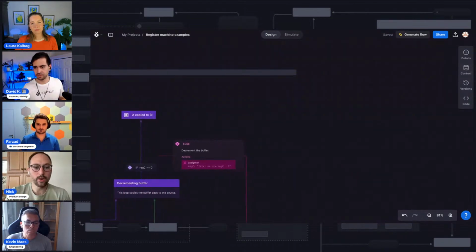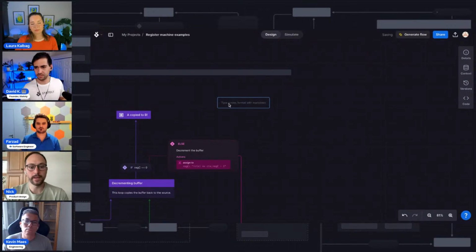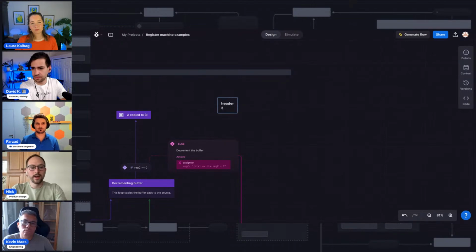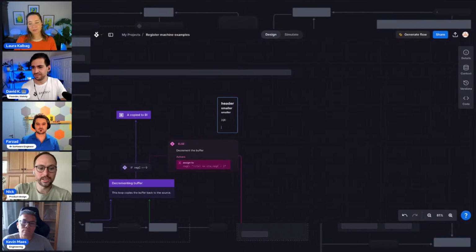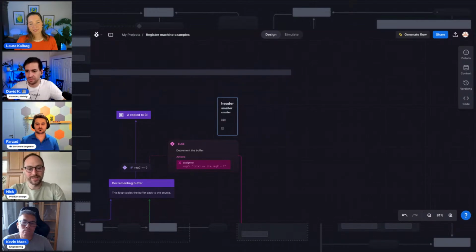The way it works for now is we support many markdown shortcuts. So if you want to do a header, you can do a header, a smaller header, smaller, and then body text. And just to show one or two other things, lists. Oh, this is kind of a neat one you can test out. It's experimental, but checkboxes. So you could say, do this, then that.